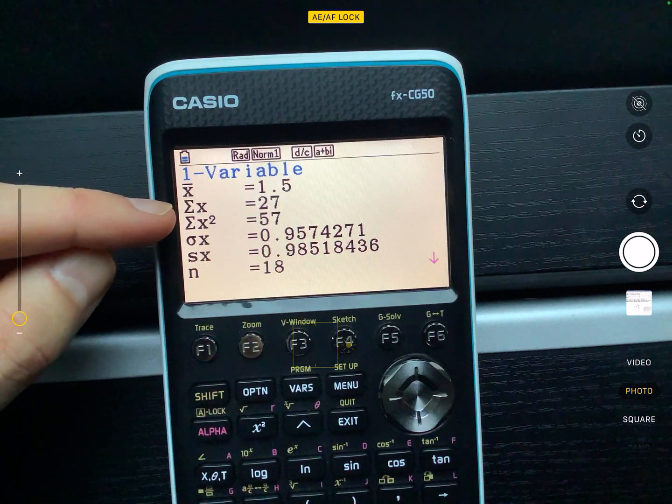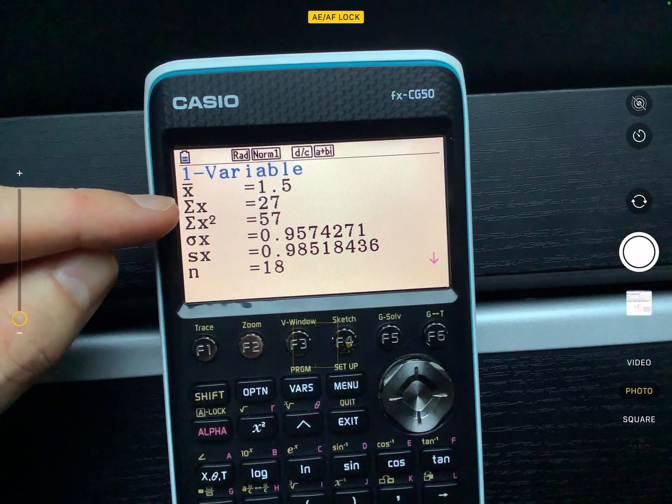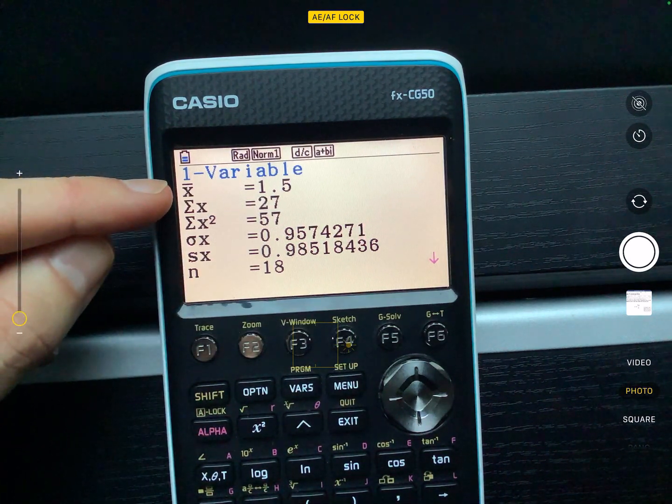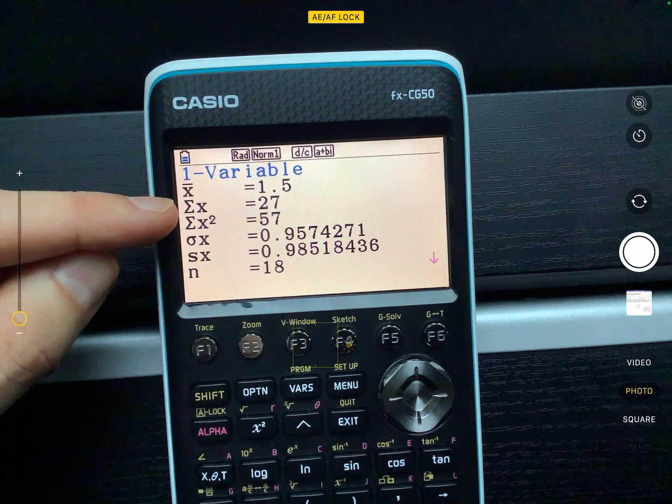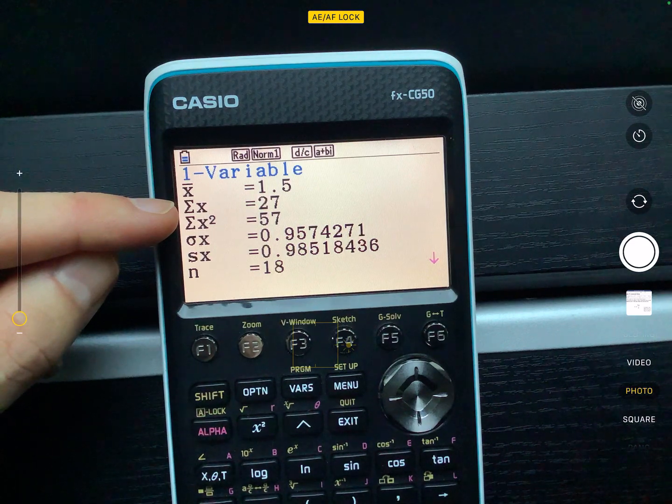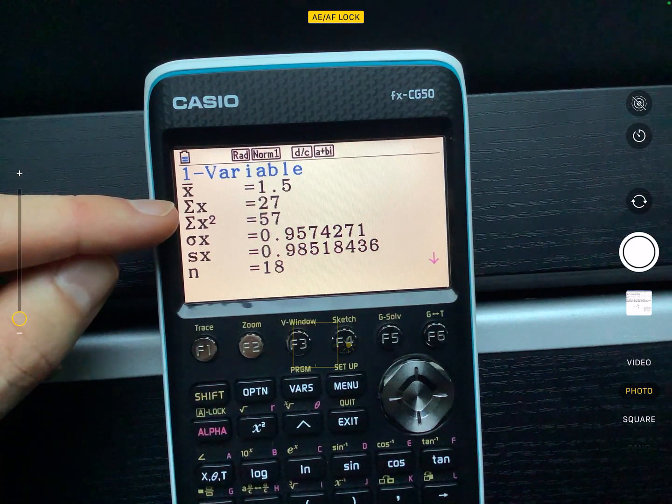which is actually the sum of fx, but the calculator is just saying it's the sum of all the values. So it's 27 over 18. And so the average is 1.5. Now they won't say sum of fx, you need to know that it's just the sum of x, because effectively that's what you're doing, you're adding up all of the number of children in the different families.